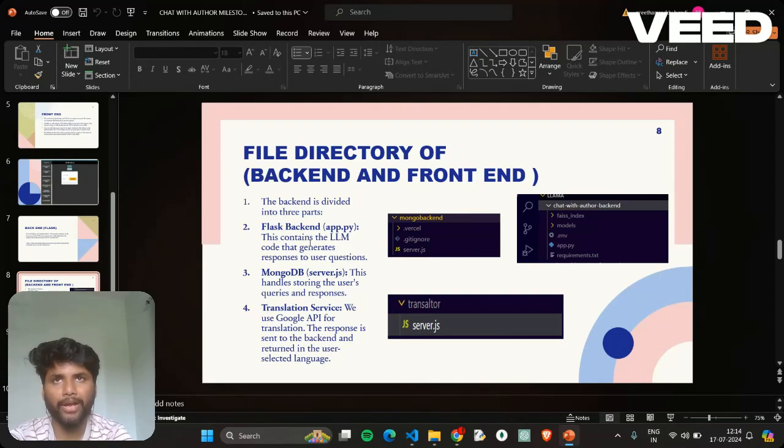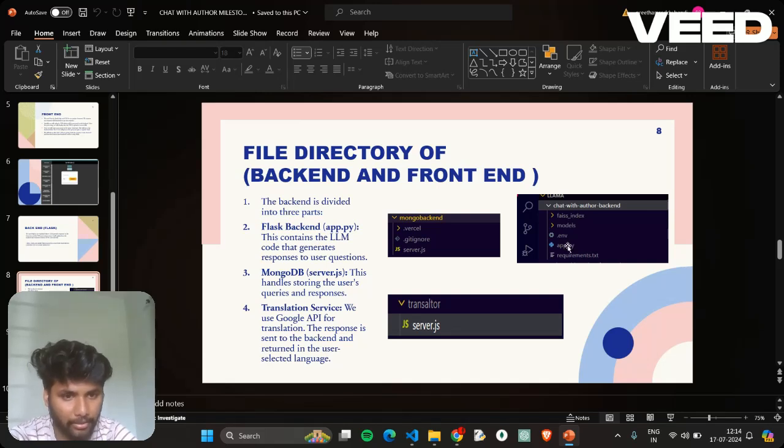And when the user asks any query, the user question will be processed in the backend, and it will generate a response and give it back from the LLM to the front end. So this is the Flask backend, chat with author backend.